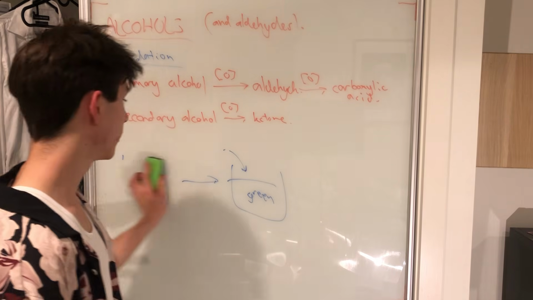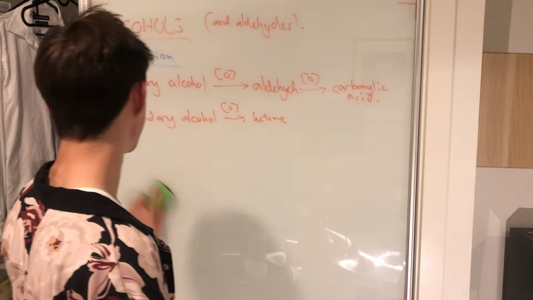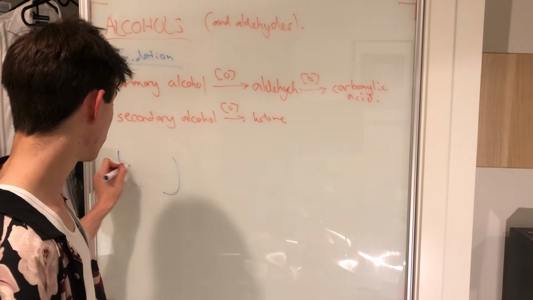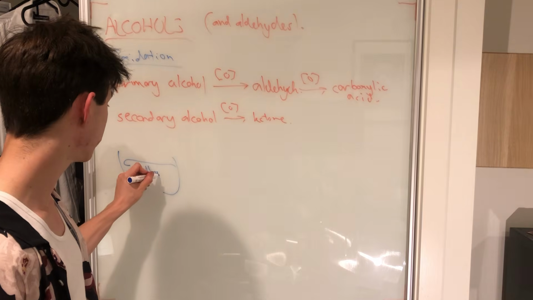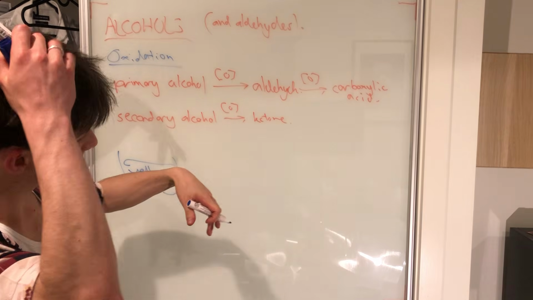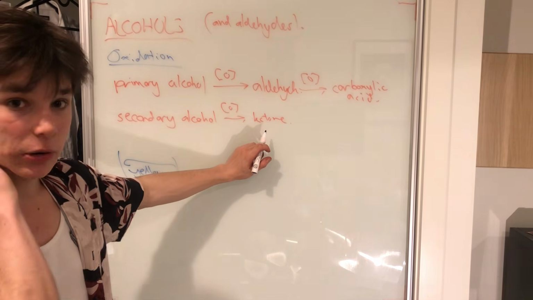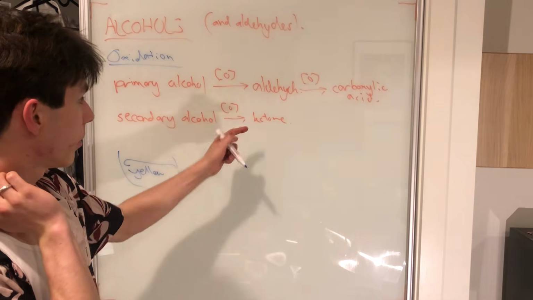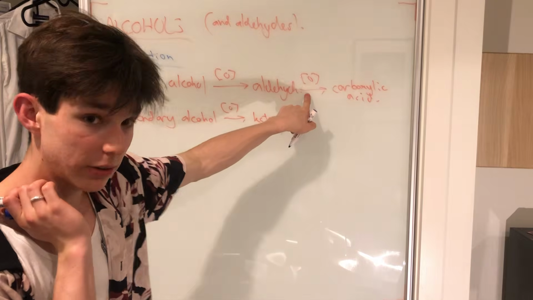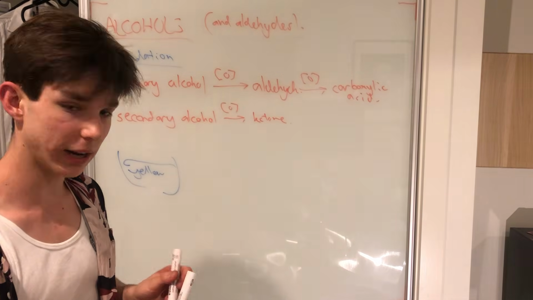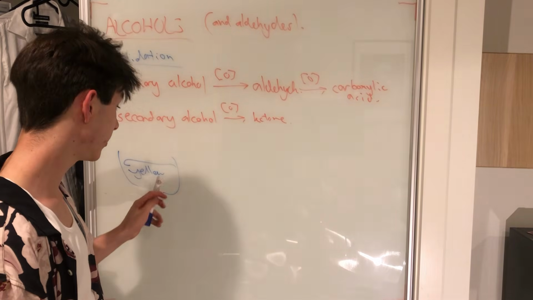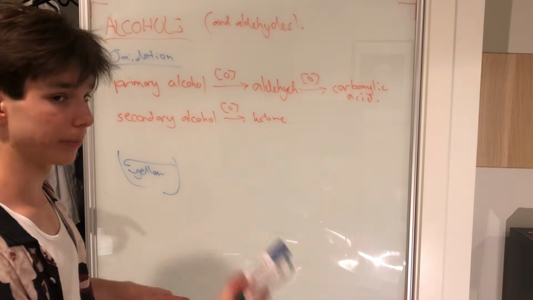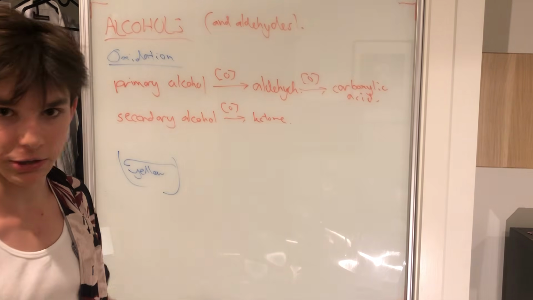Same thing for aldehydes and ketones. So if I had my yellow dichromate solution, acidified dichromate, and I poured in some ketone, it doesn't get oxidized. So it would just stay yellow. Whereas if I poured in some aldehyde, a reaction is going to happen. So I'm going to get a color change to green because the oxidizing agent, dichromate, will be reduced and change color.